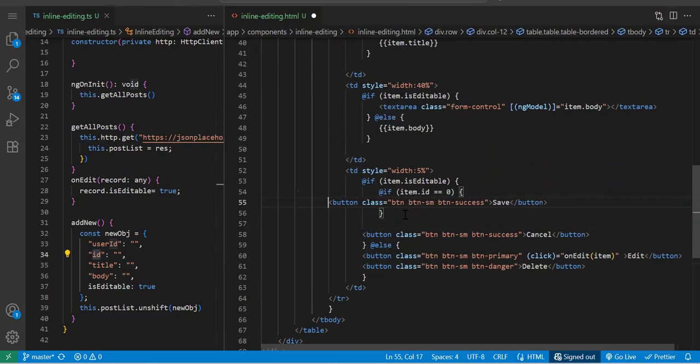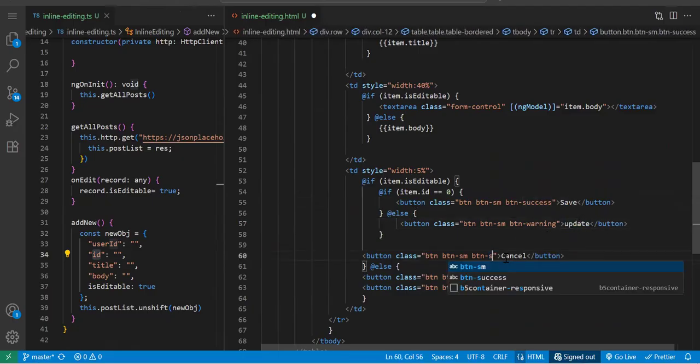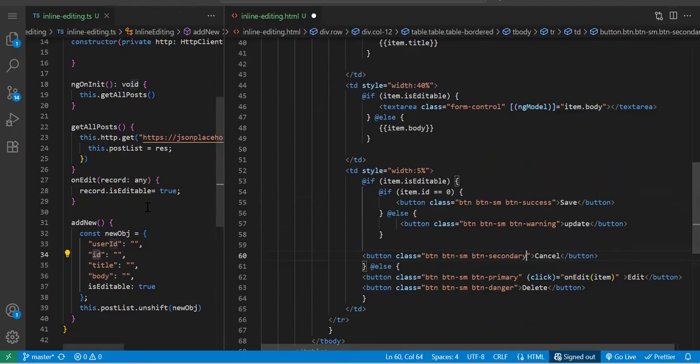And if ID is not equal to 0, we will show our else block, means update button will be there. Here I'm adding warning class. Here it will be update button. Fine. Now in case of default, I'm assigning 0 over here. When I'm adding a new record, see, ID I'm setting as 0.